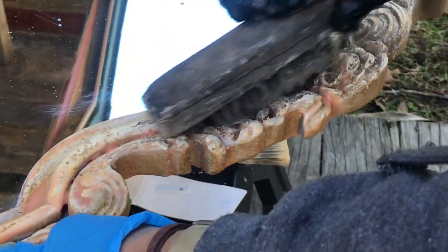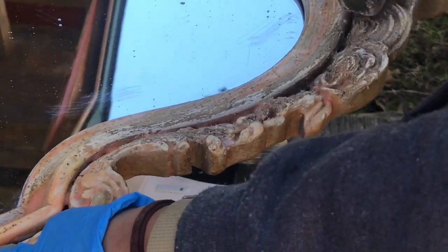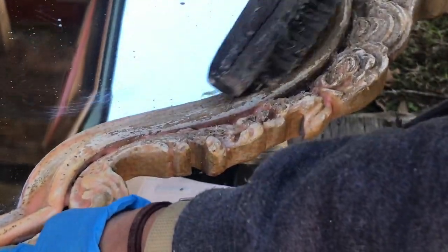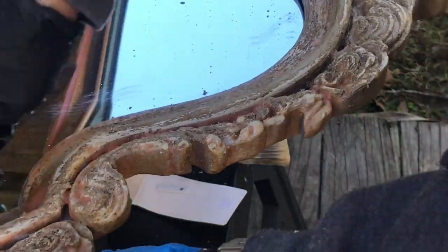You can see all of that gunk coming off of the piece, and this part, although it was really long and you needed a lot of patience for this, it was very satisfying just to see all of that dirty paint come off of my piece.